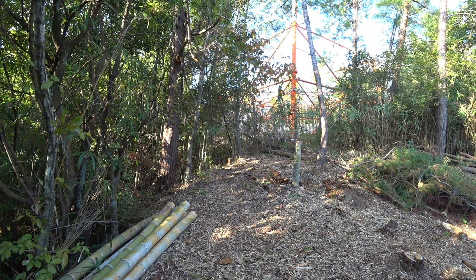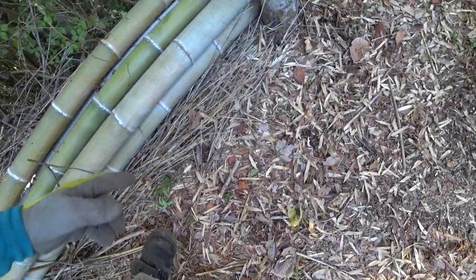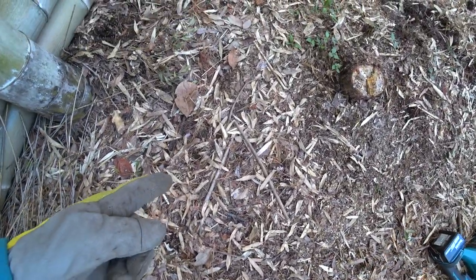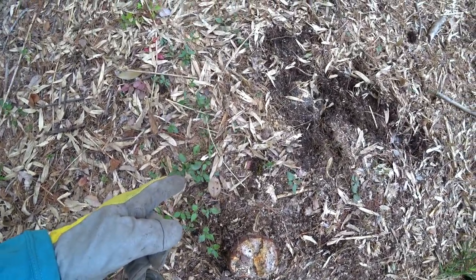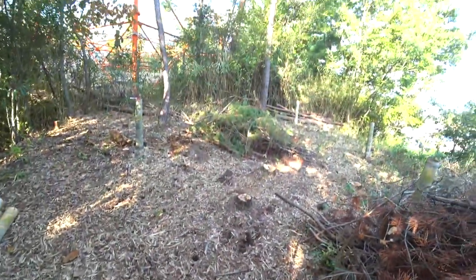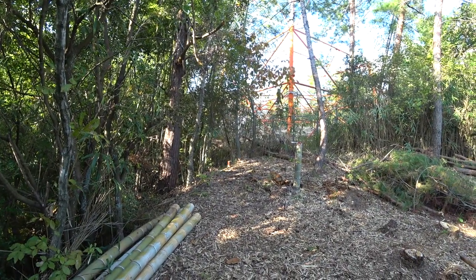There's a cricket. It's still warm, so there are quite a few creatures. Here's a cricket. Can you see it? Here. Can you see the cricket? I do not know the name of this cricket, by the way. Let's see. Not sure. I'd rather not say.